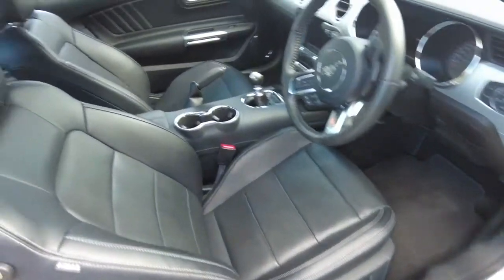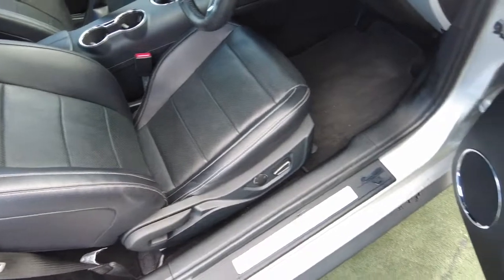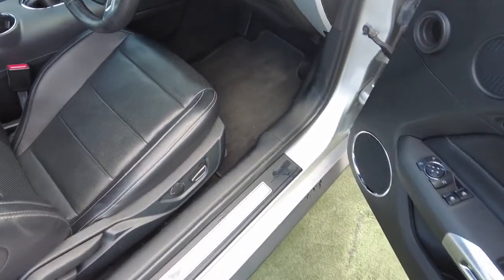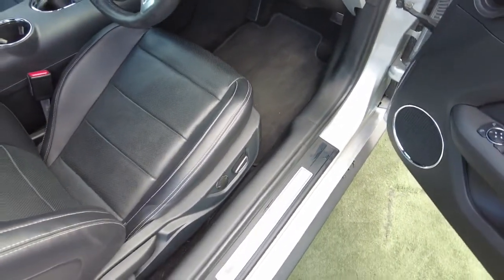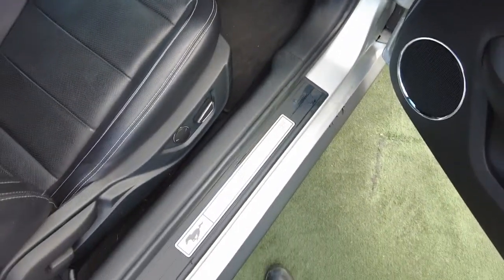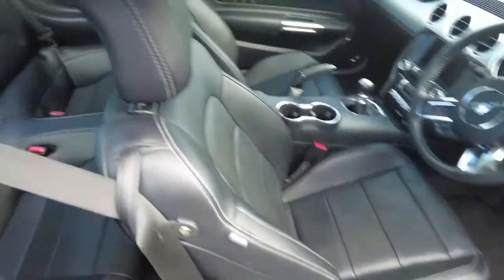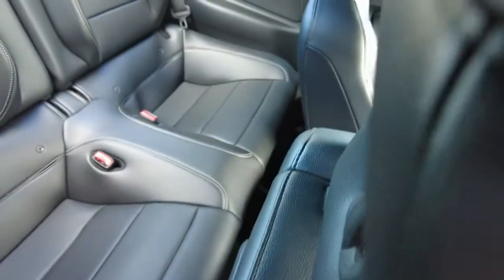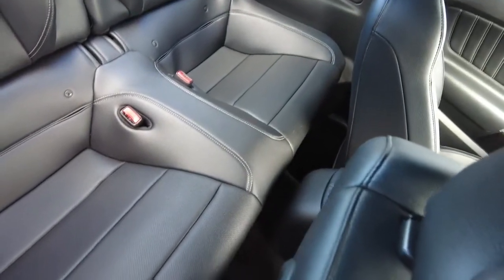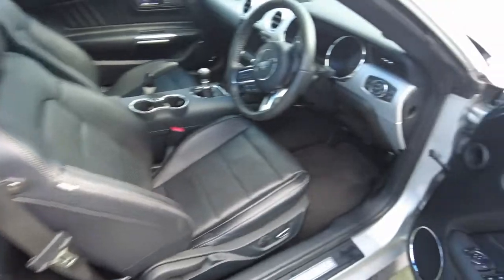So leather seats, it is in really good condition, I can't see any stains or damage to the seats whatsoever. You do get your carpet mats in there as well. With used vehicles or cars that are pretty low, you tend to get a lot of scratches on the side over here. However, there are no scratches here whatsoever, so definitely a good sign. And same with the back seats, there are no stains or damage whatsoever, so it's definitely a good sign. I don't think a lot of people did sit in the back.